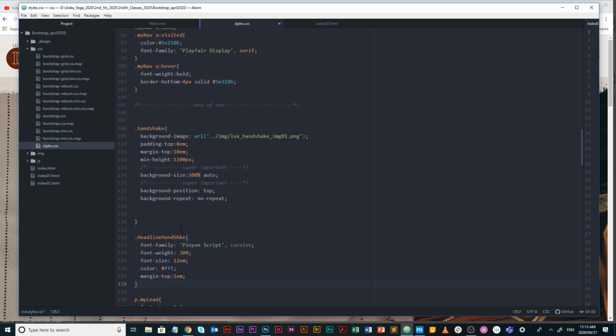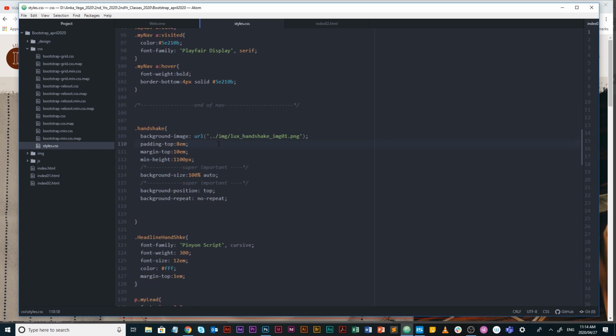So again, just remember, if you are in CSS and you allude to an image, then you have to have your root dots, meaning from this folder, go out, go into IMG. So that is why there are these two dots, which means go out and in for the /. Okay, again, if you do not have the correct path, then your image won't work. So yes, indeed, this is a background image.